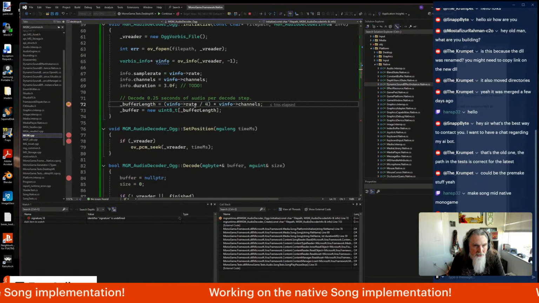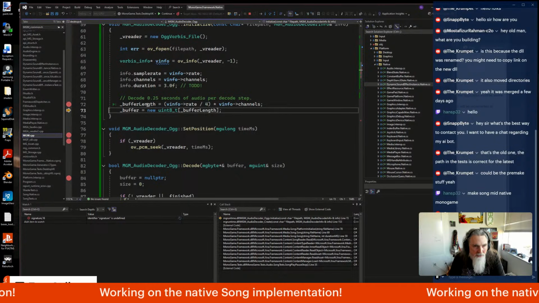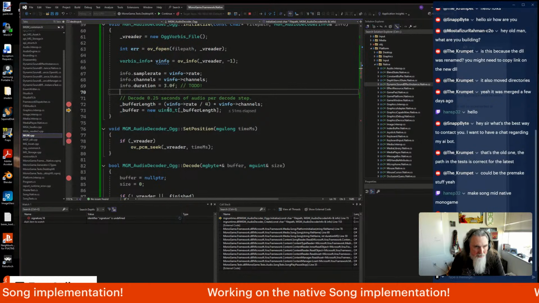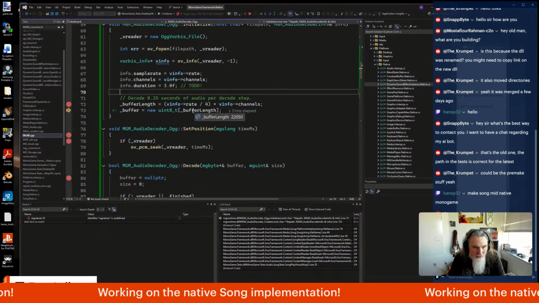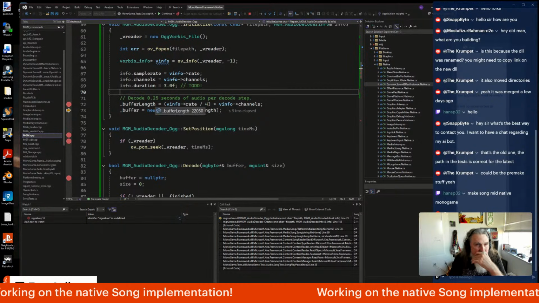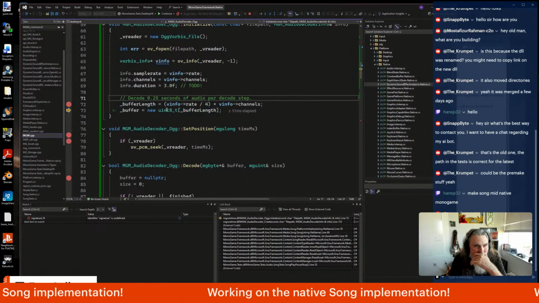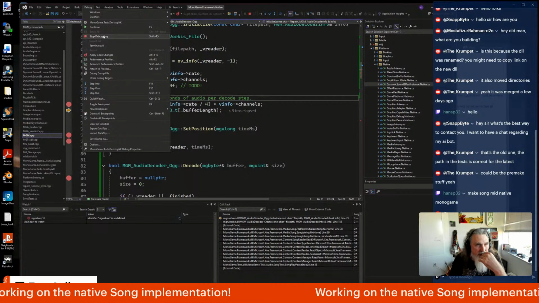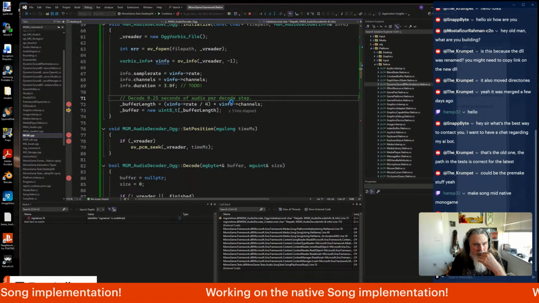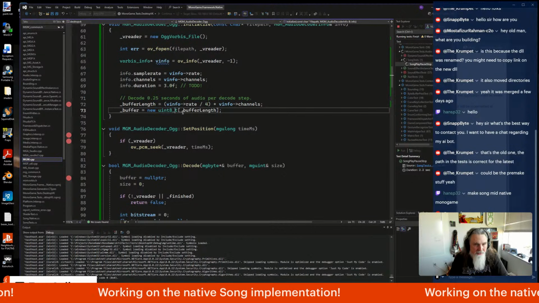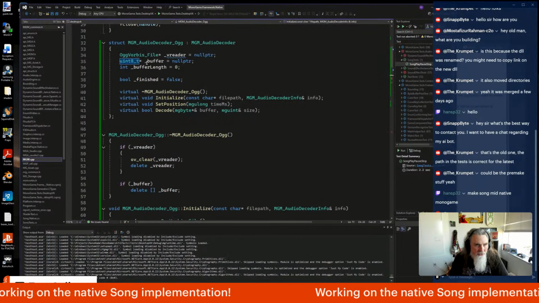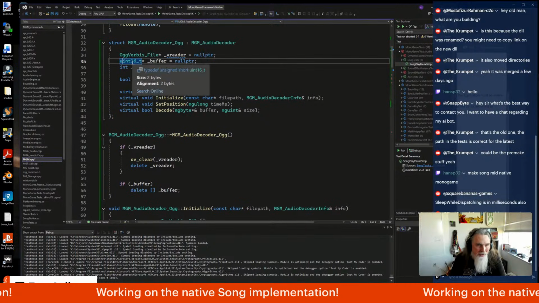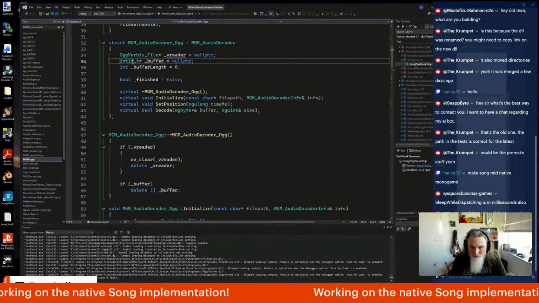So let's look at our initialization here, rate, channels. So it ends up being that many samples. So that's the buffer length. Wait, no, this is wrong. That is the length, but this has to be, no, wait, why am I doing that? It should be 16-bit samples. That's fine, I can do it this way. Let's do this, hang on. It'll be better if I do. And I guess they are signed.